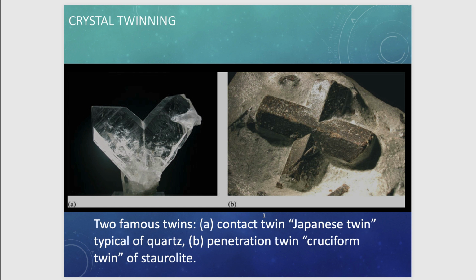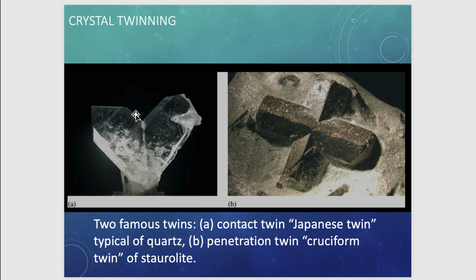So these are, in this example, Japanese twinning, which is kind of a typical feature of quartz. So when you see it, you can determine that this is a quartz crystal more easily. Of course, you also get these bipyramids, and the crystals are quite elongated, and they will be very hard, and they do not show any clear cleavage, and so that's another good set of indicators that will help you with the recognition of quartz. Quartz is pure silica, but crystallized in the trigonal system or tetragonal system, I think it is.